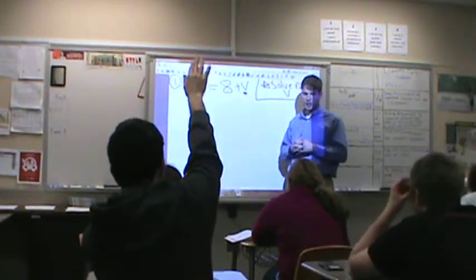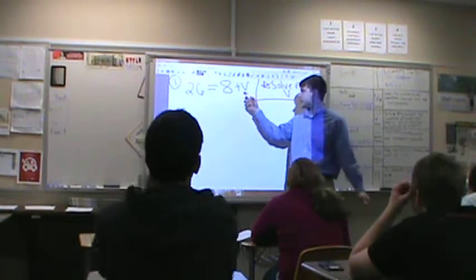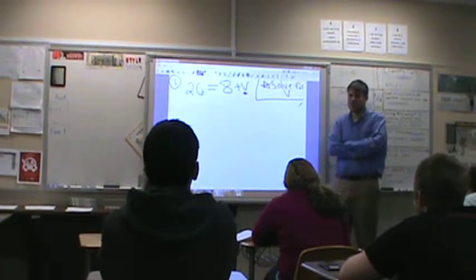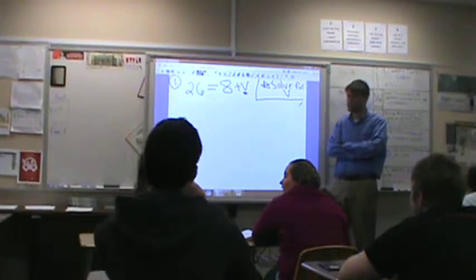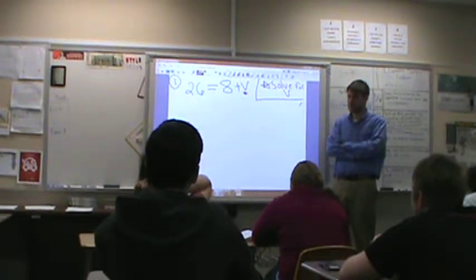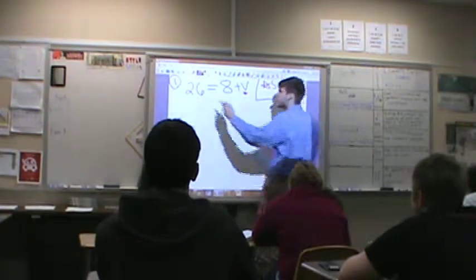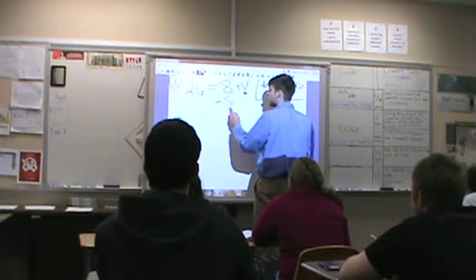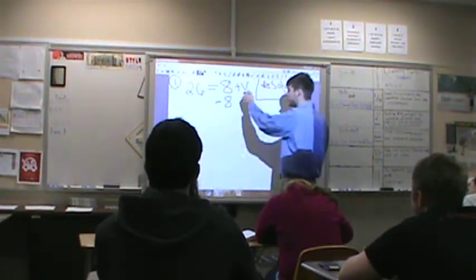Isolated. We need to completely isolate it. Which one? What are we isolating? V, our variable. Okay? How do we do that? What's our first step? Minus 8. Beautiful. We are going to subtract 8 from this side. 8 minus 8 is 0. So that will give us v by itself.